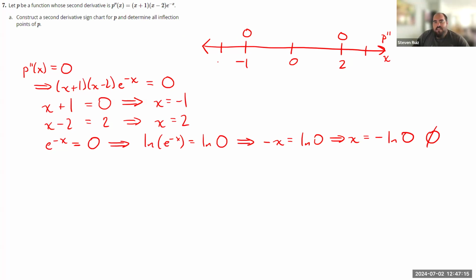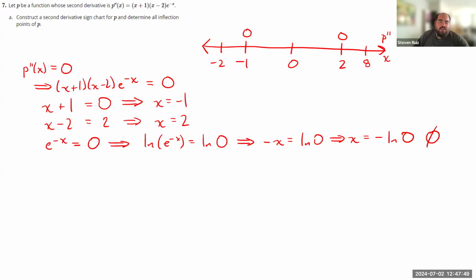One test point where x is less than -1, one test point where x is bigger than 2, and one test point where x is in between -1 and 2. I like to choose 0 whenever I can because it's usually convenient to do so. But now I have to pick a point that's less than -1. I'll choose -2. And I'll choose a point that's bigger than 2. I'll choose 8. And the only reason I'm choosing 8 is because I'm trying to illustrate that you have a lot of freedom. You can choose whatever you want. It does not have to be a number all that close to these boundary lines.